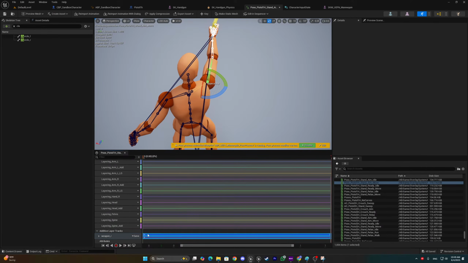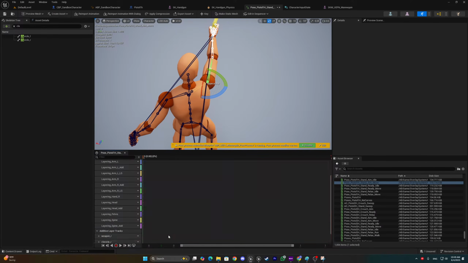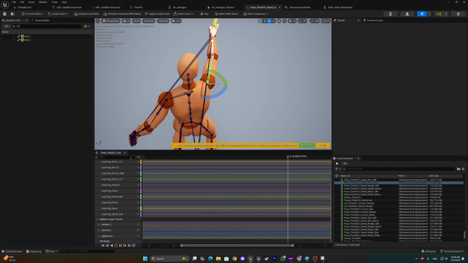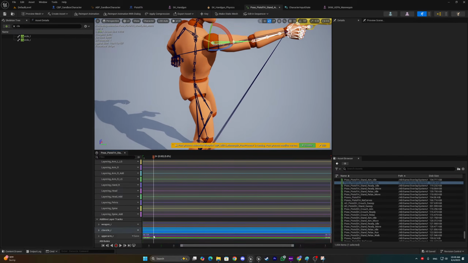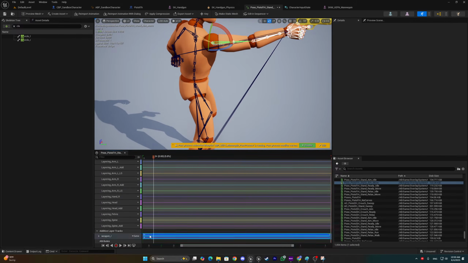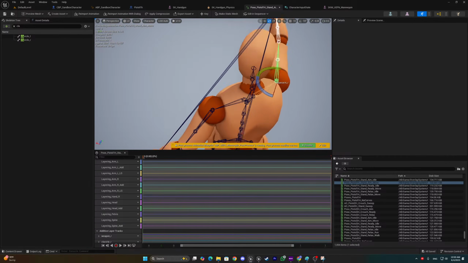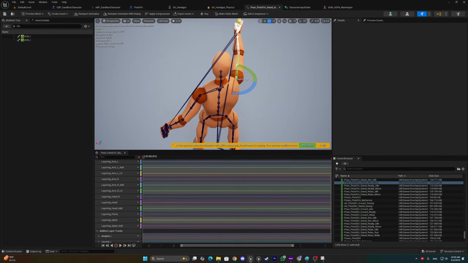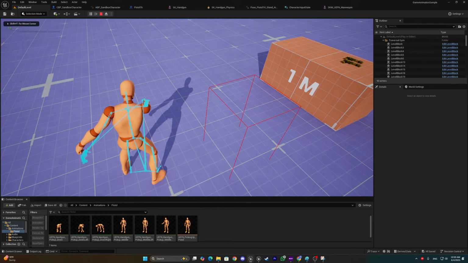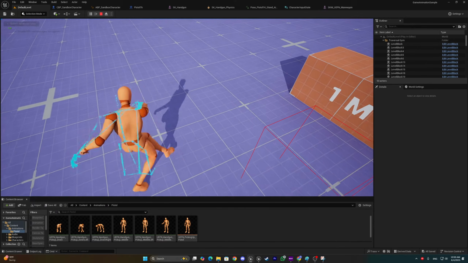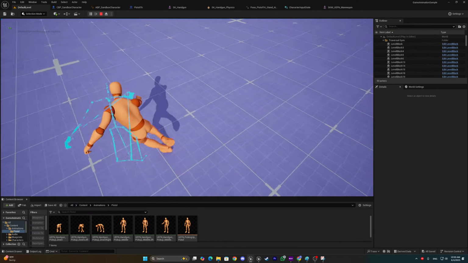Click here on the weapon R and press Ctrl V. That's going to apply the same changes, I suppose. That didn't do anything, I don't know why, but I think that did it.